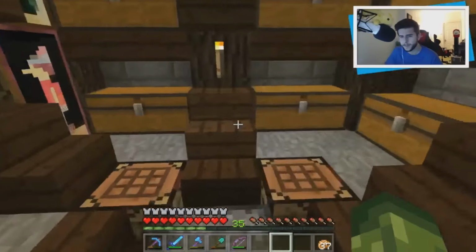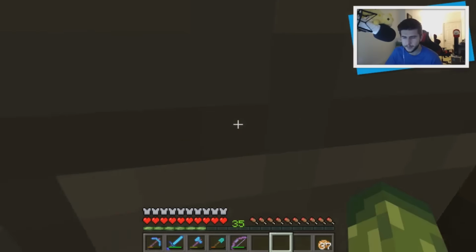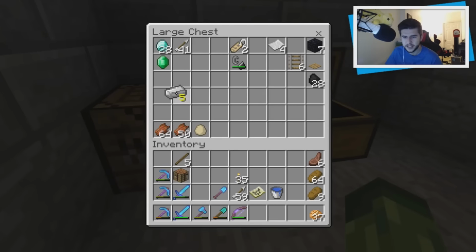I need to make myself a compass. I always forget how to make a compass. I don't think I've even got any iron left. Is all my iron gone? Oh, we got 5 pieces. Minecraft compass. Okay, so to make a compass, we need 1 redstone and we need 4 pieces of iron.